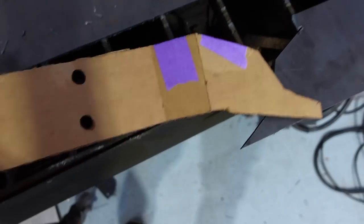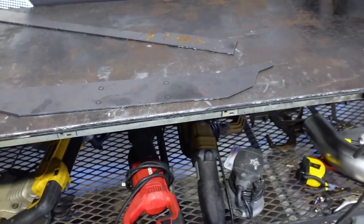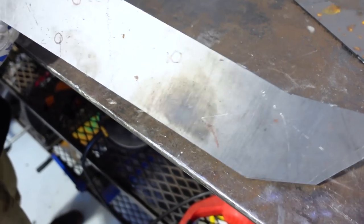Well, in classic cardboard fashion, here you get the plasma cutter going, clean up some slag, and then make our marks for our bendy bendies.